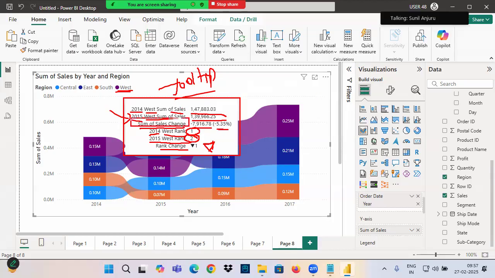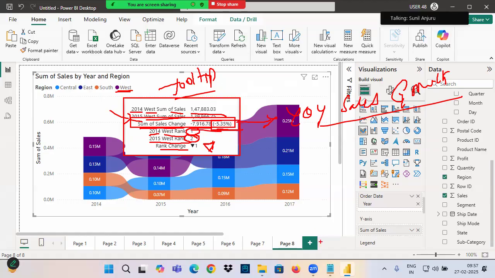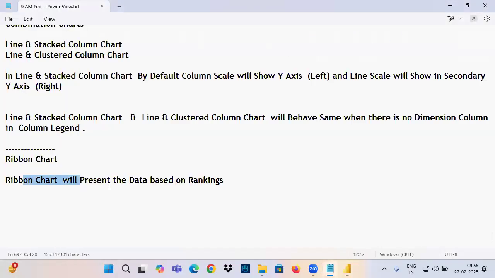So we call this one of the important parameters: year-over-year sales growth, or decay, whatever it is. We call it year-over-year change. So the ribbon chart will present data based on ranking.